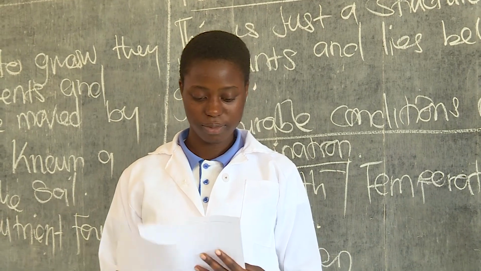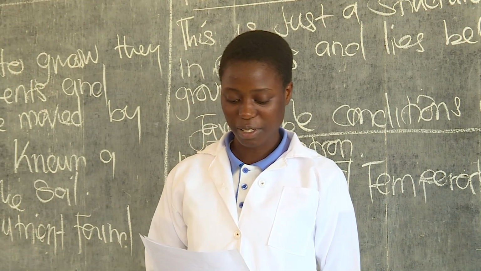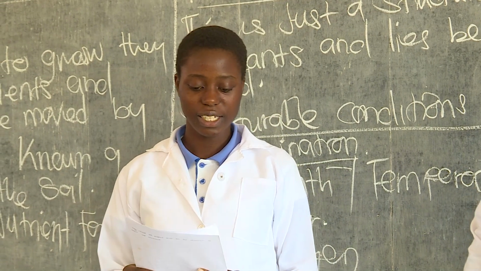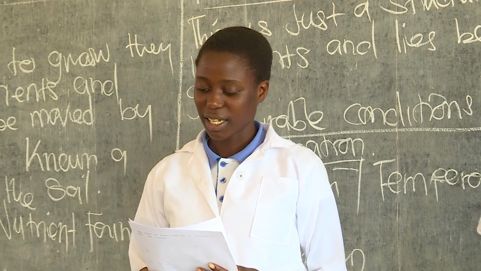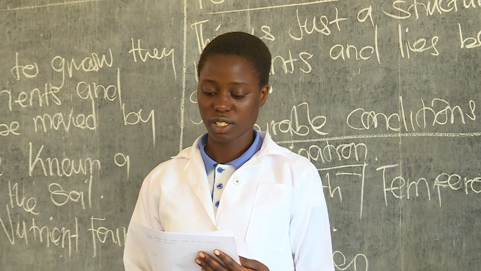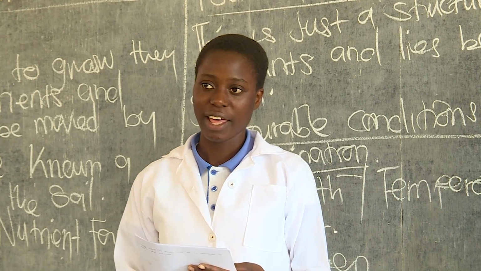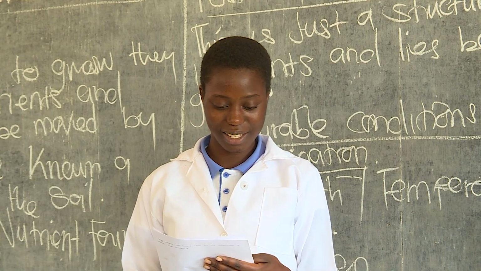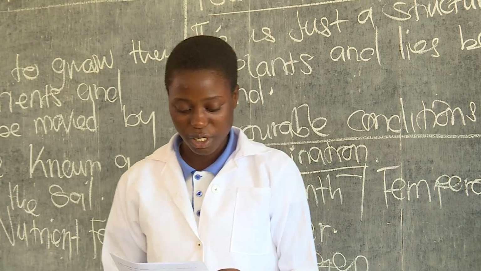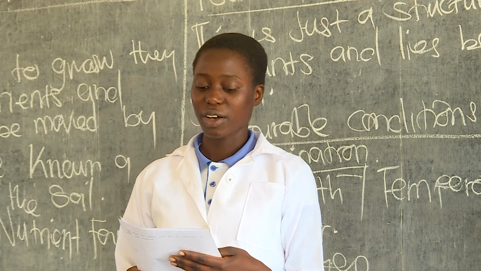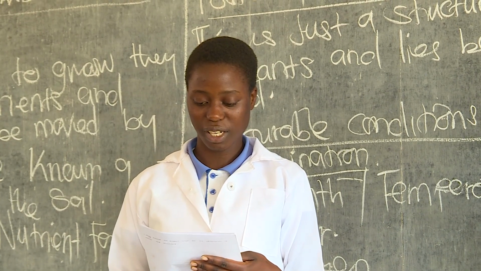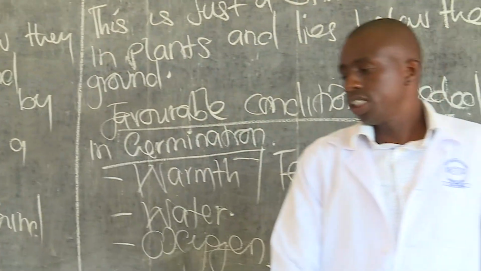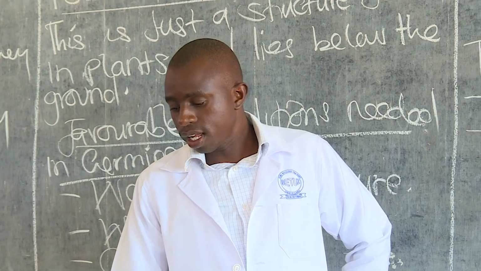The question is, examine the specimens closely and identify the differences. So specimen Z is a fibrous root system. It does not have a dominant root, which is the permanent root which grows downwards. Then specimen X is a taproot system. It has a dominant root, which is a permanent root which grows deep downwards. Those are some of the differences which will come out from those specimens after looking at them.